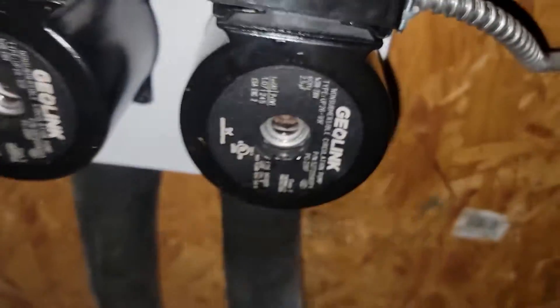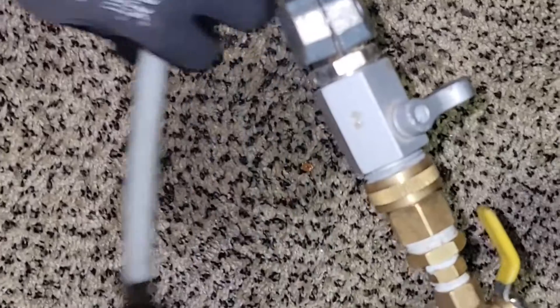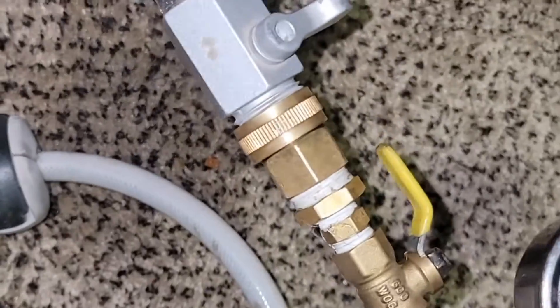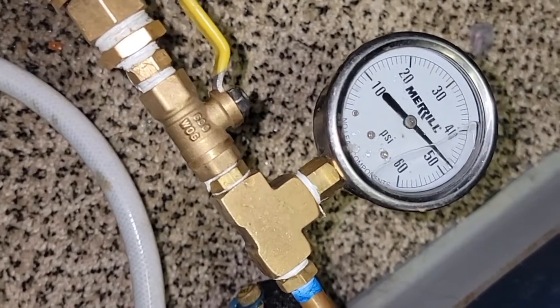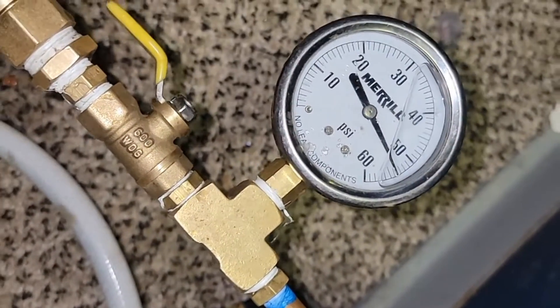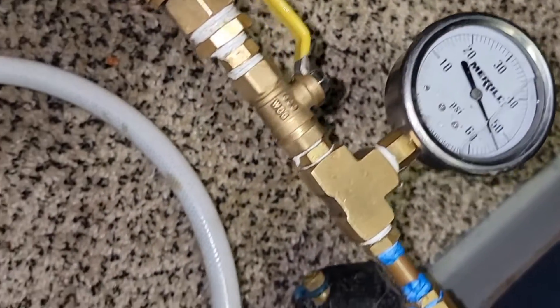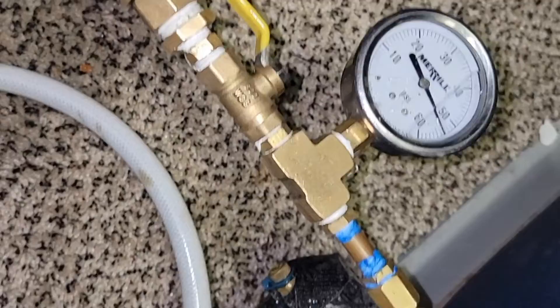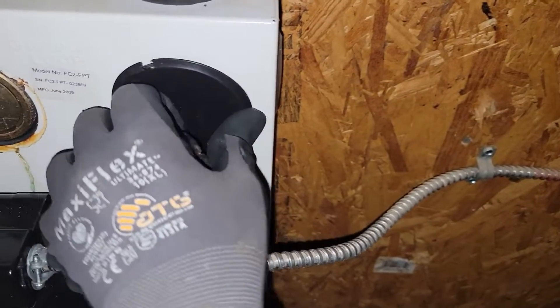Both of these shafts are turning — both pumps are running. It's a good sign. Check your water hose outside — I had a water hose that was leaking too much. Now that I've got a different water hose it's not leaking. Watch the pressure now — we're filling up at a really good rate. Over 50 PSI, nice. This is going to make a really big difference and I'll be able to fill up the loop faster. In the meantime, I'm going to get rid of this other water hose and put my covers back on.